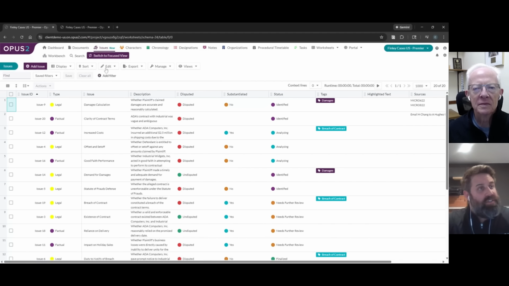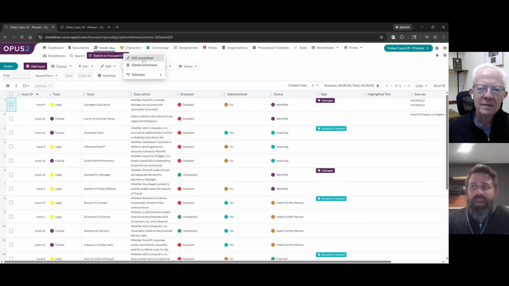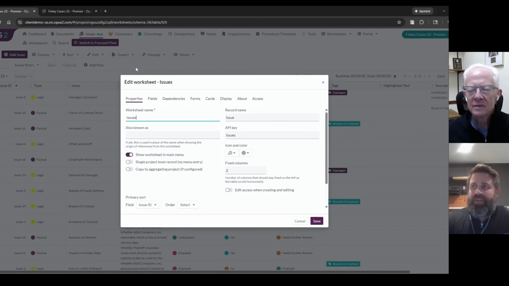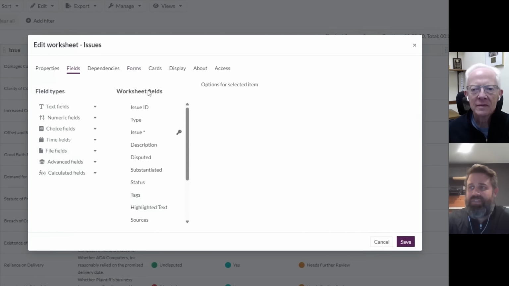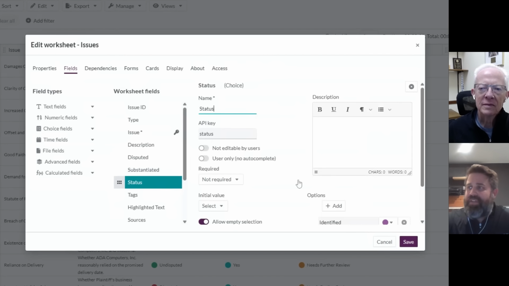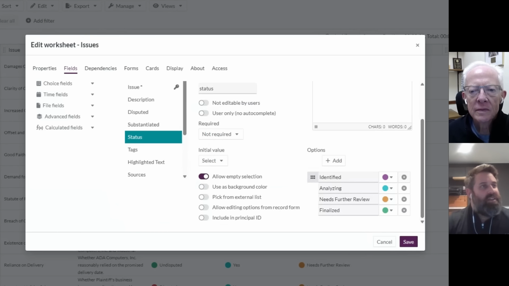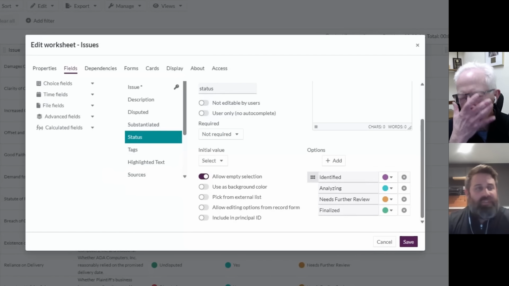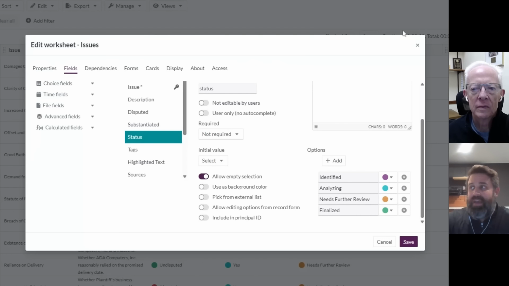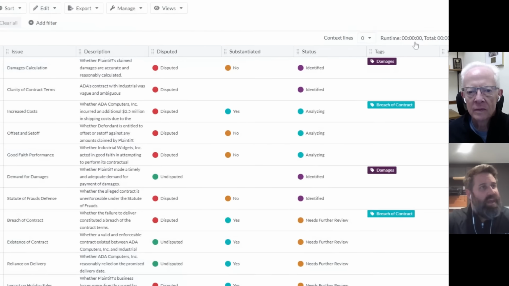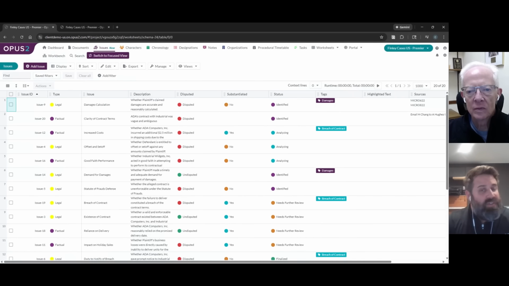I know I talked about the configuration that you're able to do. A little technical, but I know this is more of a deeper dive session, and I always like to show this at least once. Let's say you had different status types that you wanted, or different colors, or something as simple as that. All of this can be made part of your template. So as you do cases over and over again, you don't have to worry about it, but you do have the option to change anything to really mimic what you are probably already doing in a Word table or in Excel.